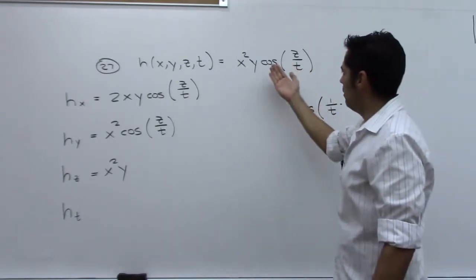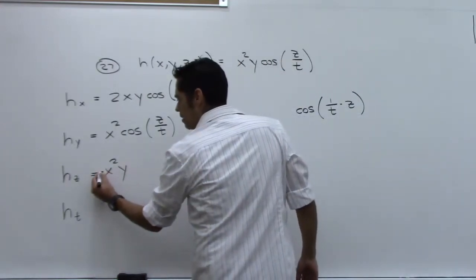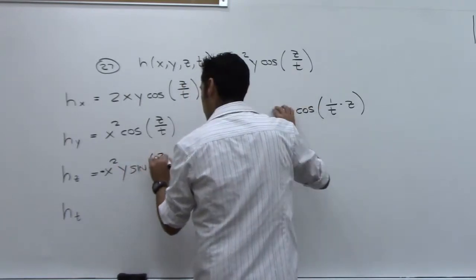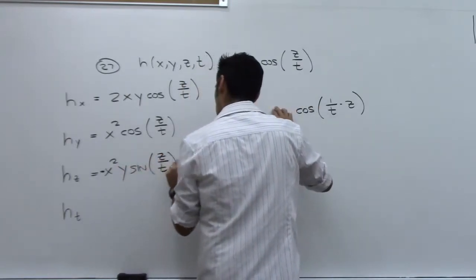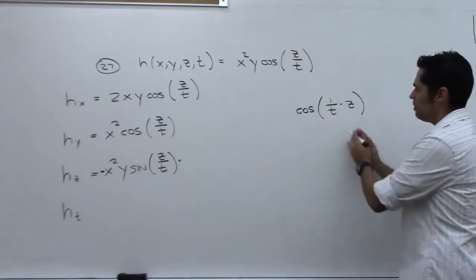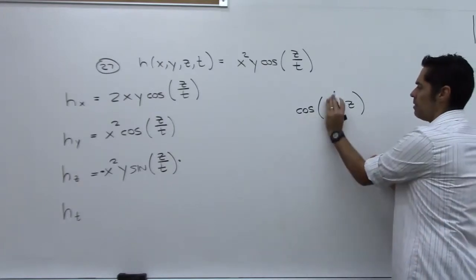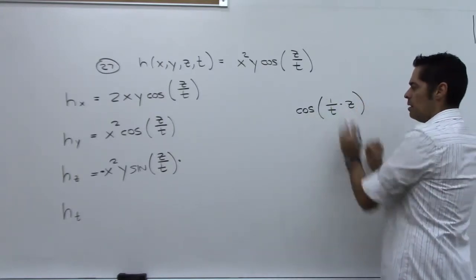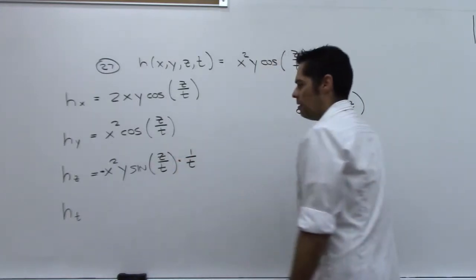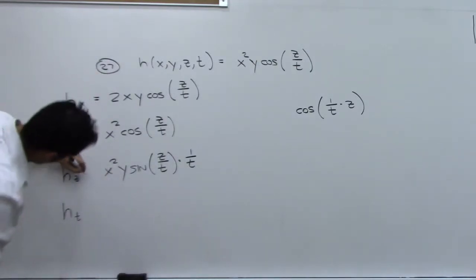Now, what is the derivative of cosine of something? Well, negative sine. So how about I throw that negative on the outside? Negative sine of whatever's in there, z over t. But then chain rule times the derivative of what's inside. So that's why I'd broken this apart. What's the derivative of what's inside if z is the variable? Well, 1 over t is a constant. Cover it up. Derivative of z is 1. So you just get 1 over t. I'll just move this, make some space for that negative.